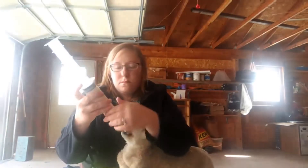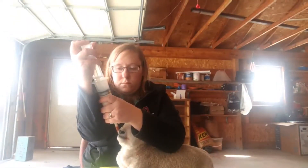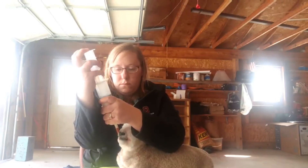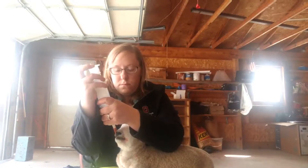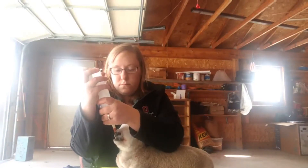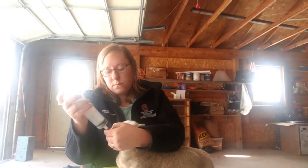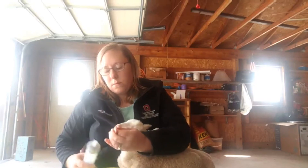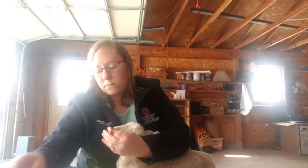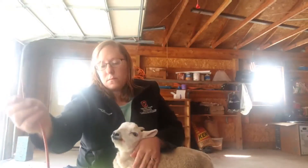At this point, it is ideal to clamp the tube, remove the catheter syringe, remove the plunger, and reattach the catheter syringe to the tube again. Then allow the milk to flow freely by gravity into the animal's stomach. If you depress the plunger too quickly, you could cause the stomach to rupture, especially if you have air trapped in the tube. So proceed with caution and allow slow flow into the animal's stomach. Then clamp the end of the tube and remove it from the animal's stomach.